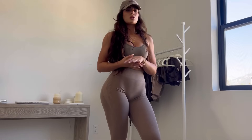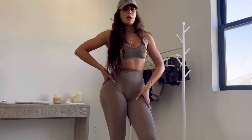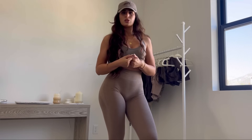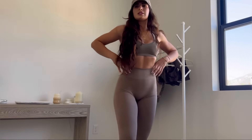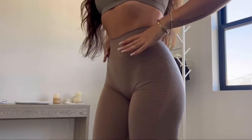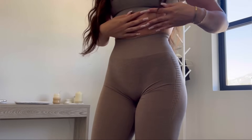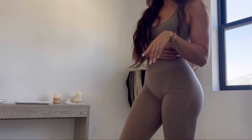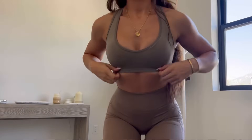The material feels softer and more buttery compared to the original mocha Amplify launch, but it feels like the same thickness. The waistband isn't as tight but it's still tight — this is a size small and it just looks like it's sucking me in and smoothing, but not suffocating me where my skin is falling over. The bra looks like this in mocha — it's so flattering in the front, the perfect mix between coverage and not too much.